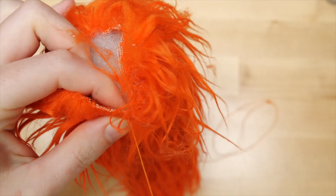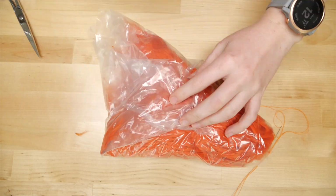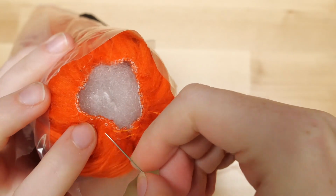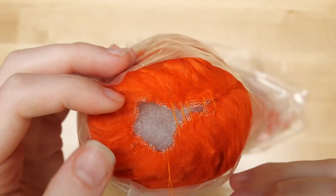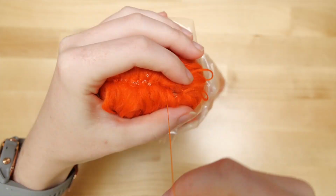Then it's time to stitch the toy closed. My fabric's fur kept getting in the way, so I used a bit of plastic to keep it out of the way. I like to do this with a ladder stitch, which is when you make stitches along alternating sides of the opening, which stay on the right side of the fabric. When you tighten the stitches, the raw edges then turn inside the toy.